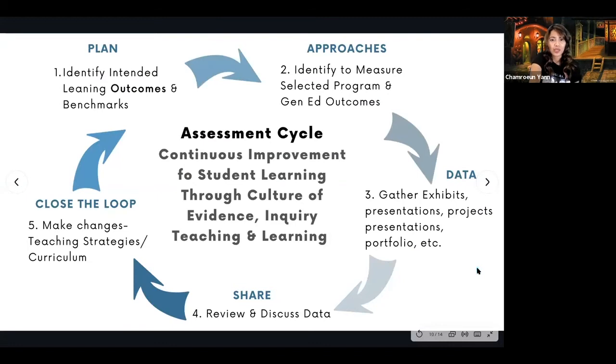So this is a cycle, it's a continuous thing, just like your other observation, right? So you plan, you identify the outcome. For example, when you're observing the child, you know this child's not really holding the scissors properly, holding a paper and cutting or whatnot, right? So then as a teacher, you're like, okay, we're gonna work on fine motor. So that's when you identify the measure. You're like, okay, what should I do?